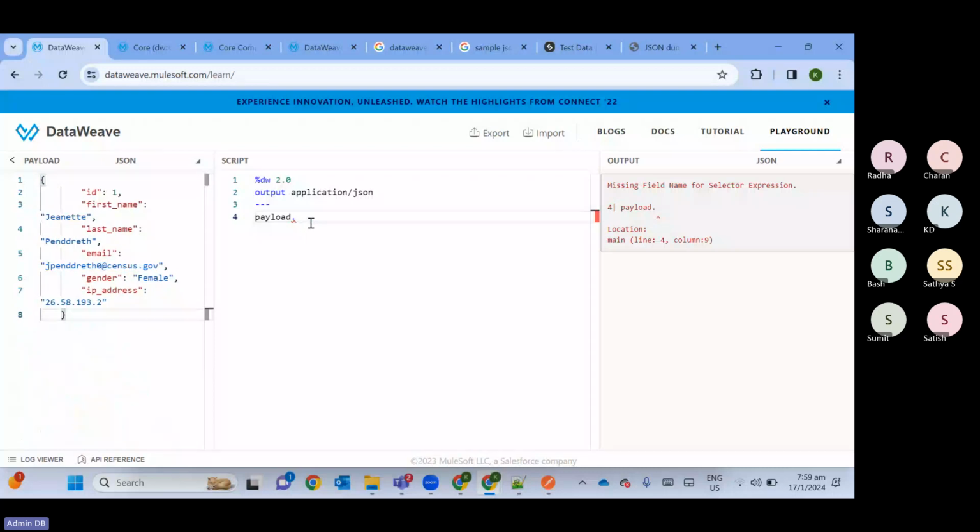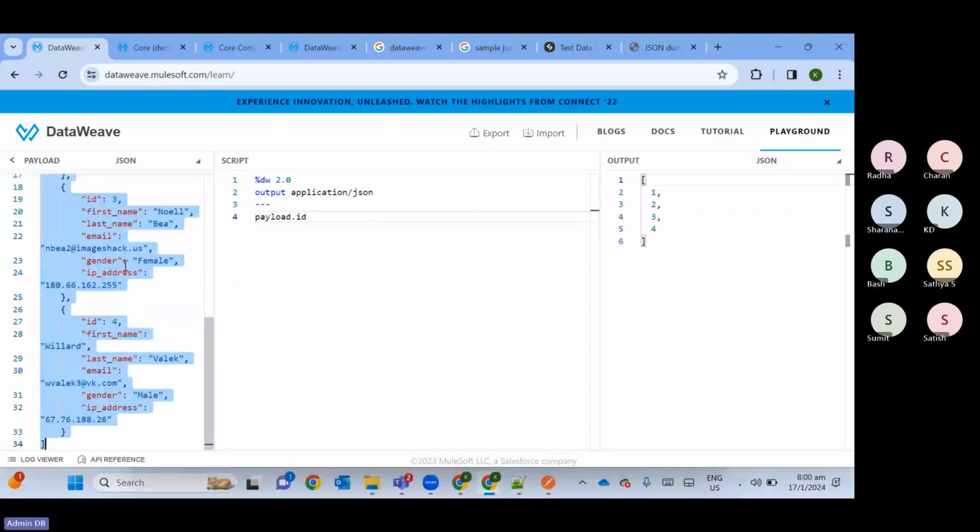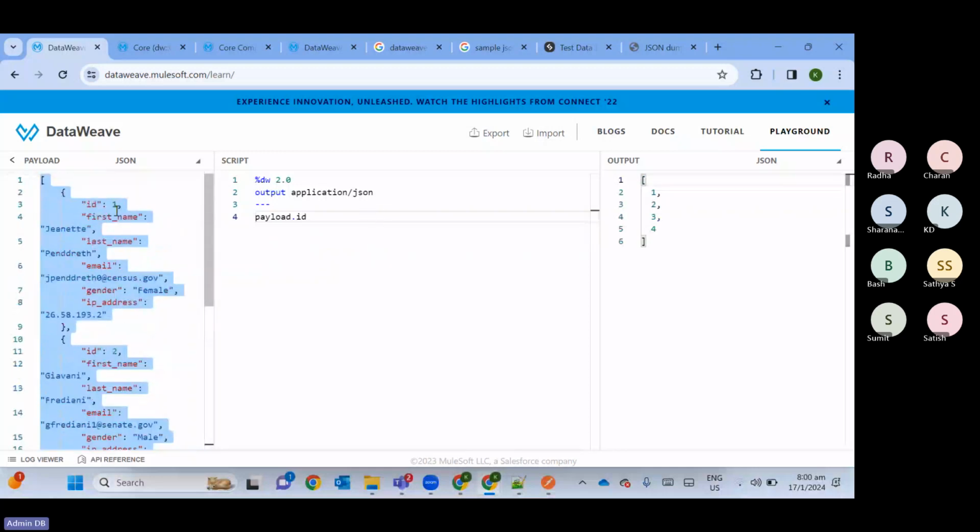If you want to select a single value, you write payload.id. If I do the same for the array, you can see you are getting all the IDs. If you take this as an array with many repeating elements and each element has an ID, once you do payload.id you will get all the IDs. If you have a single JSON object, payload.id will give you a single ID.